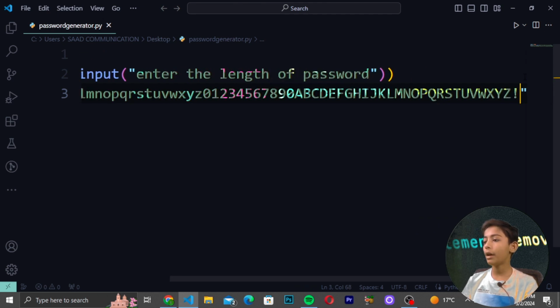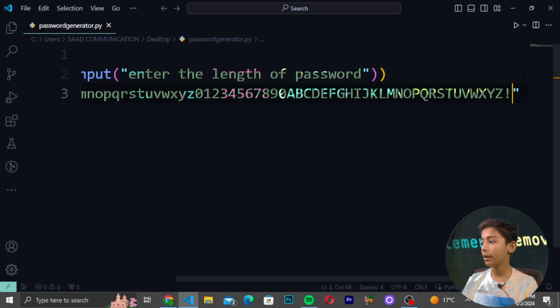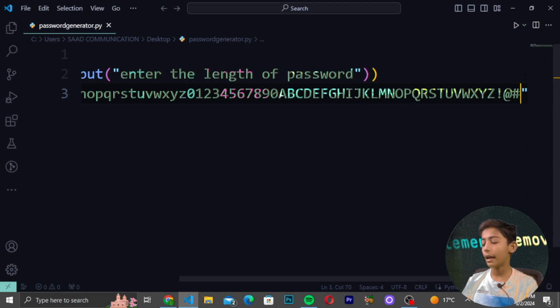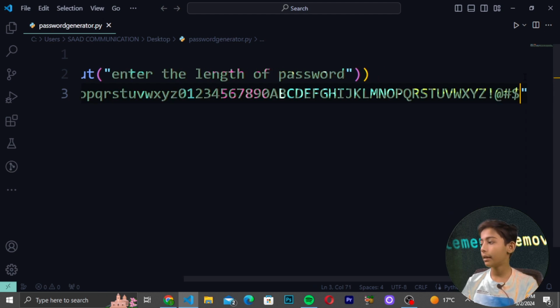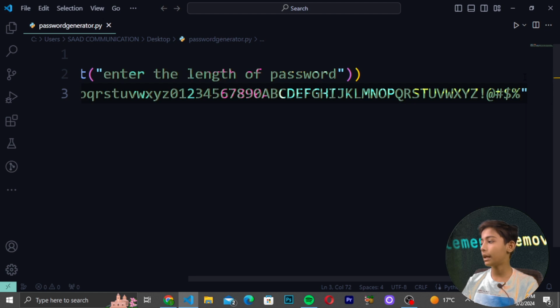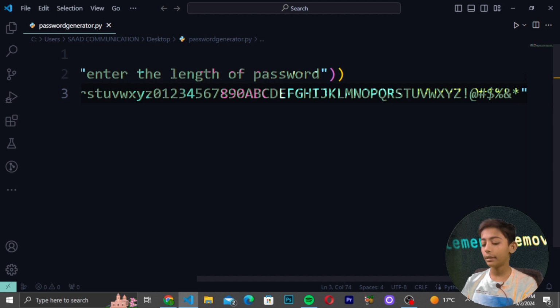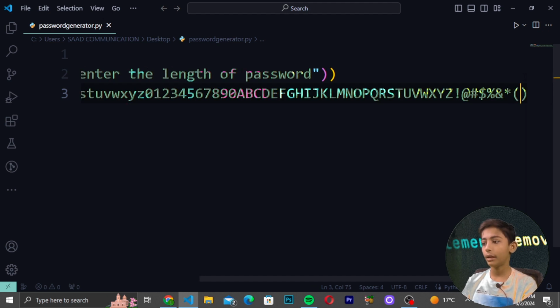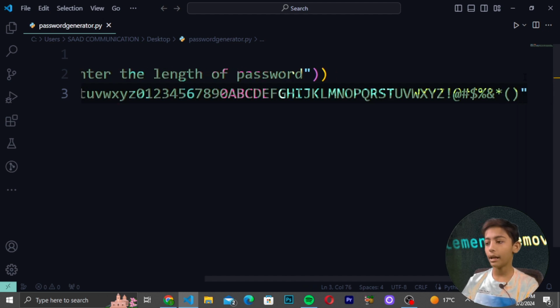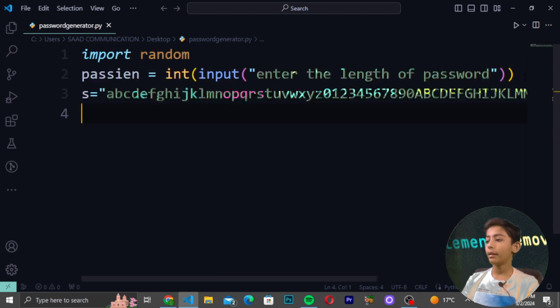Then here you write the at sign, the hashtag, the dollar sign, the percentage sign, the ampersand, the star sign, and a question mark. Then here you write p equals double quotes, and in the double quotes you write nothing.